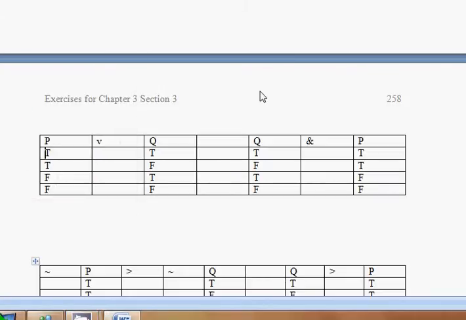Alright, we move on now to the second part, and this is where you compare statements. So I'm going to do the first four in the book, and basically all you're going to be doing is just following along real quick as I show you some of the terminology. In this case, you have two statements.